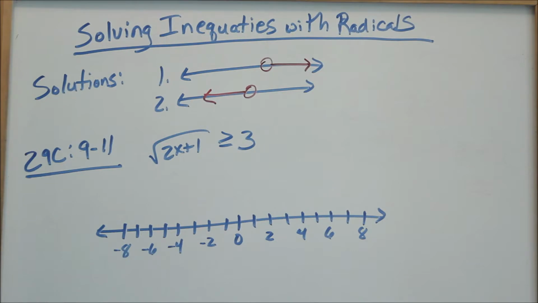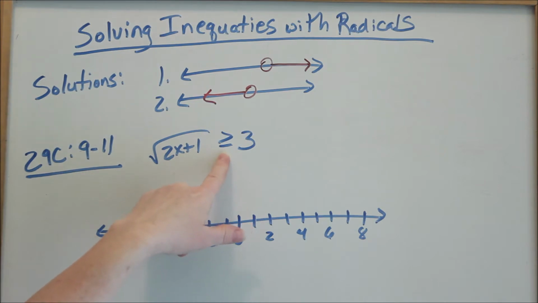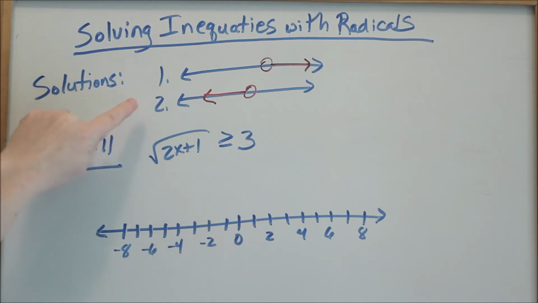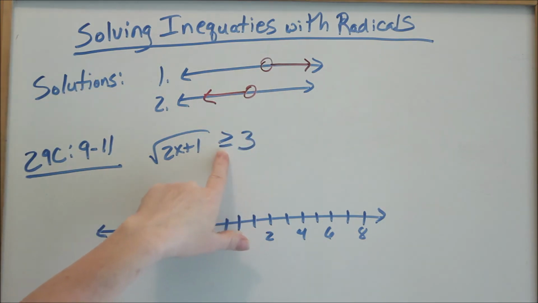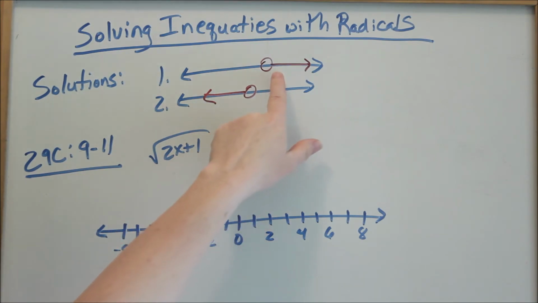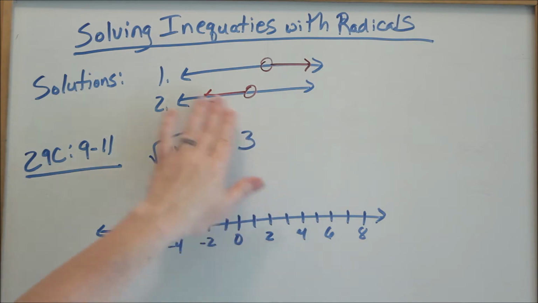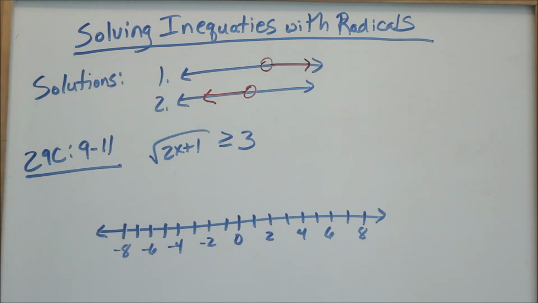Okay, today we're doing solving inequalities with radicals. So kind of like last lesson, we had radicals here, but the difference is we have an inequality sign. So this just gives you an idea of what your two solutions could look like. You're going to be plotting a point on the graph. You're going to look at this to see is it a closed circle or open circle. Then your solution will either be greater than that point or it will be less than that point. Okay, it's going to be one or the other.